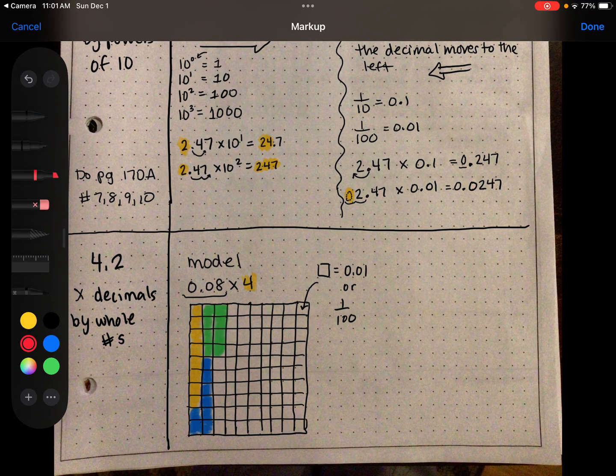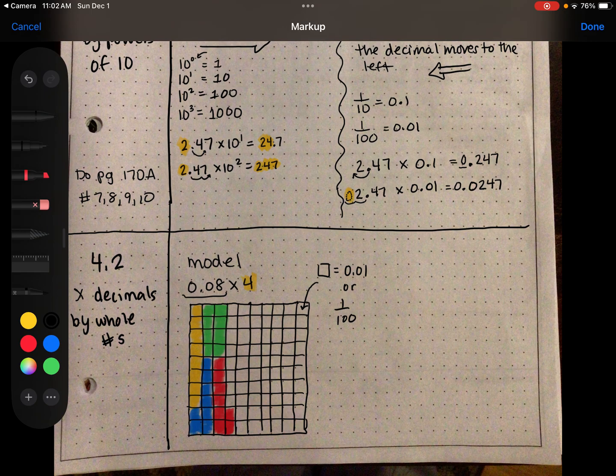I'm going to change my color and do it a 3rd time. 1, 2, 3, 4, 5, 6, 7, 8. And then I'm going to change my color and do it a 4th time. 1, 2, 3, 4, 5, 6, 7, 8. You can go ahead and pause the video and get yourself caught up anytime you need to.